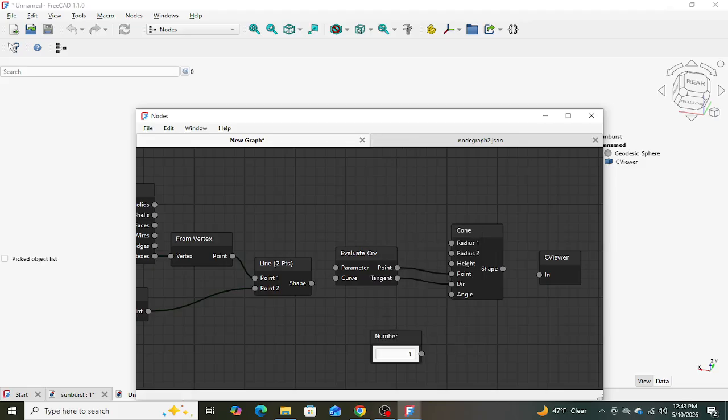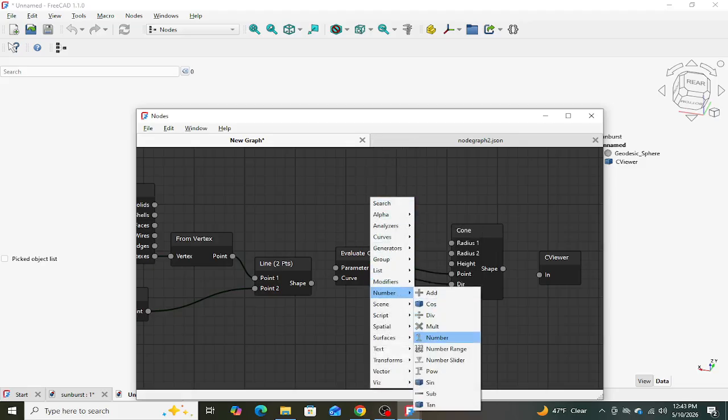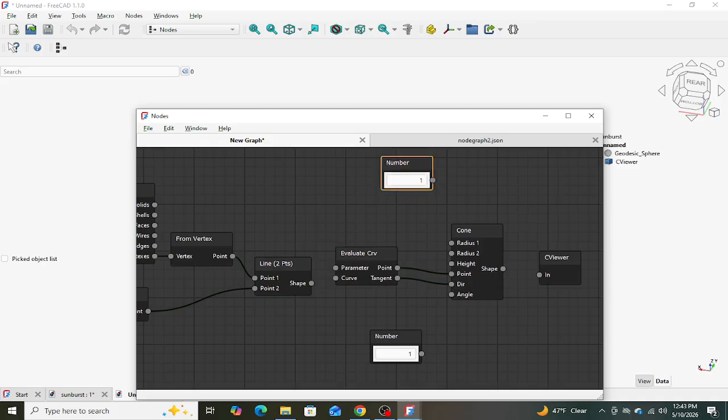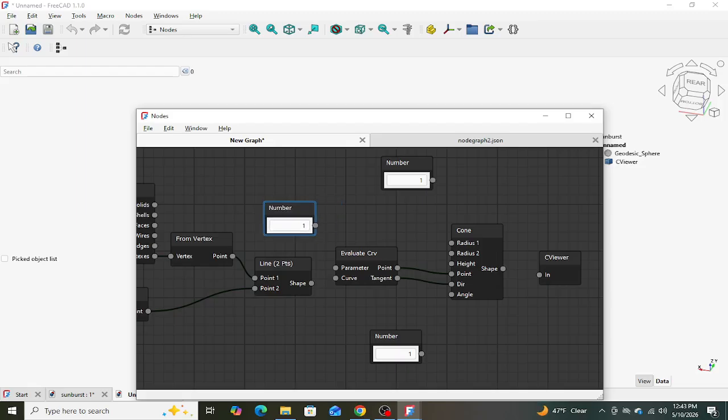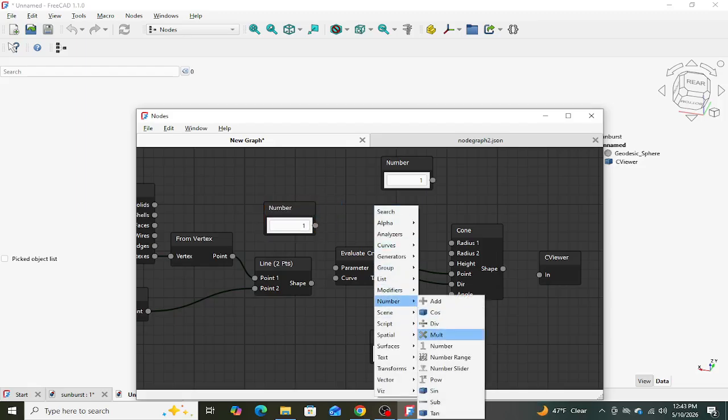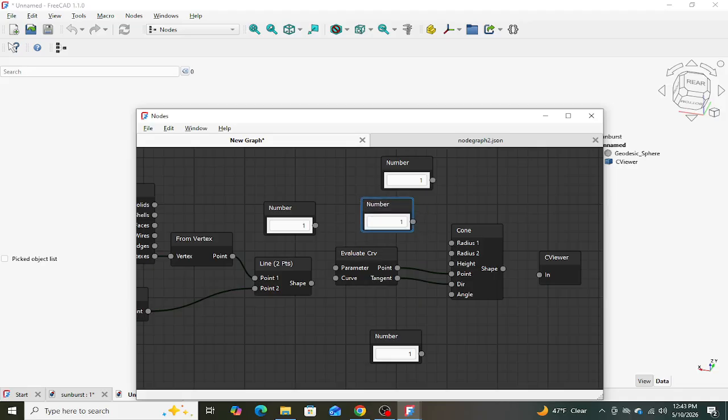And we're going to bring in 4 numbers. We'll say 100 for the height and 0.01 for radius 2 and 360 for the angle.